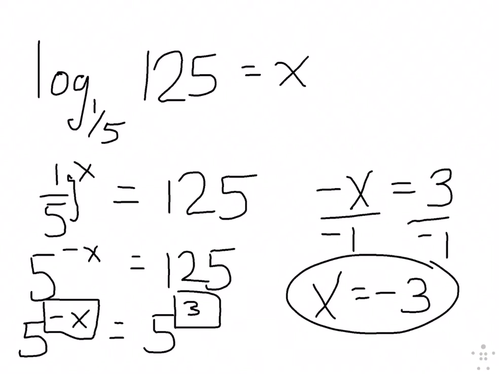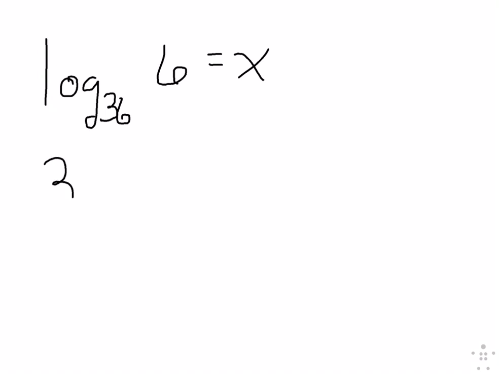Okay? And the last one I want to do with you, it's the same process. The only difference is we've got to change the bases again. If I have log base 36 of 6, again, I'm going to do the same thing. Set it equal to x. Rewrite it as an exponential. 36 to the x equals 6.